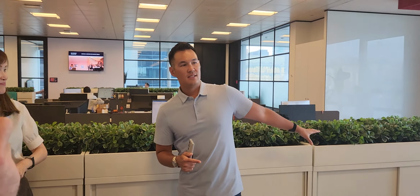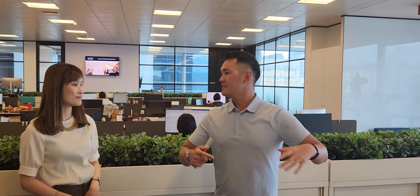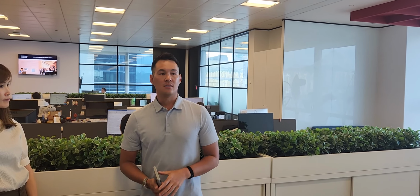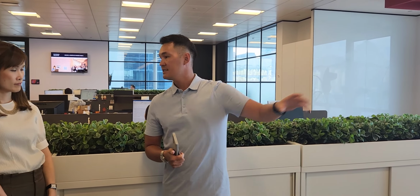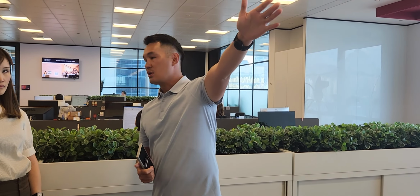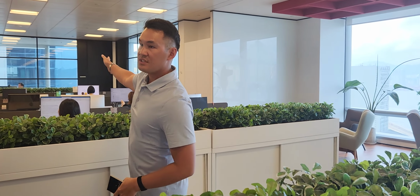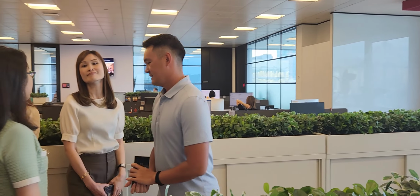So you'll notice this window side space is not nearly as open as what we saw upstairs in the marketing area. That's because this floor has many more private offices for VP levels and above. This area happens to have most of our regional presidents. The office at the end with the door closed, that's Benjamin's office, our CEO. And that would be Chang's office, our CFO. So they happen to occupy a lot of inside space, so it's not as open as the floors above or below. Just go back this way.